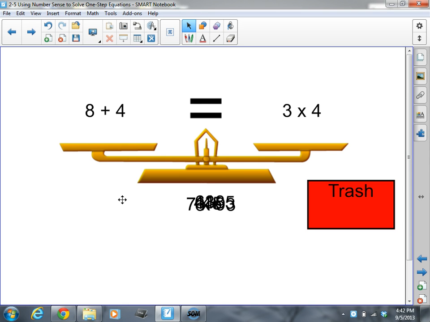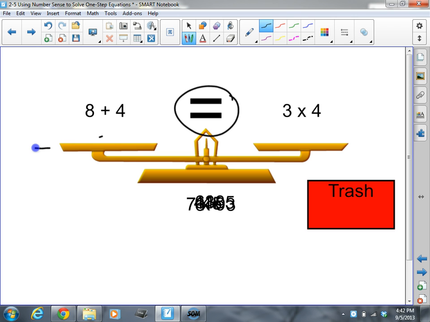Now the picture I want you to see, and actually the picture I put on the screen in front of you, is the picture of a scale. Now we use a scale to tell us which side is heavier. Maybe when you were studying weights or measurements, you used a scale. So basically the idea is you put something on one side and it tells you which is heavier. You should think of an equals sign. Okay, you see the equal sign right here? That equal sign, you should think of it as similar, in some ways, to a scale.